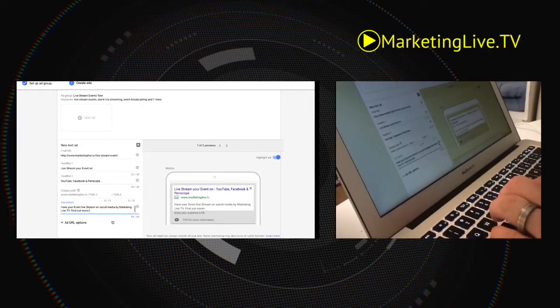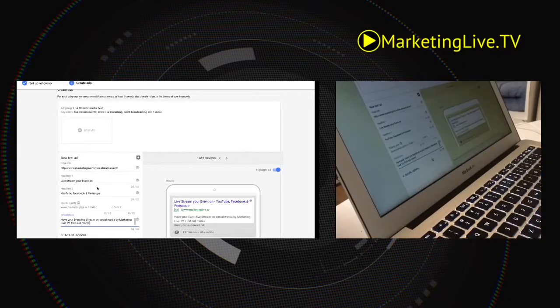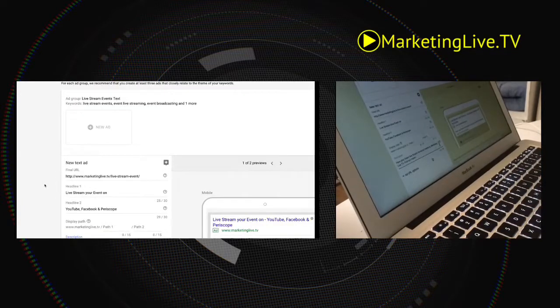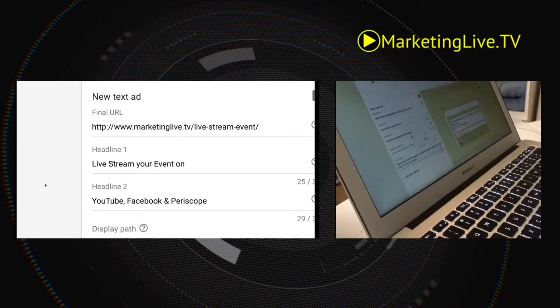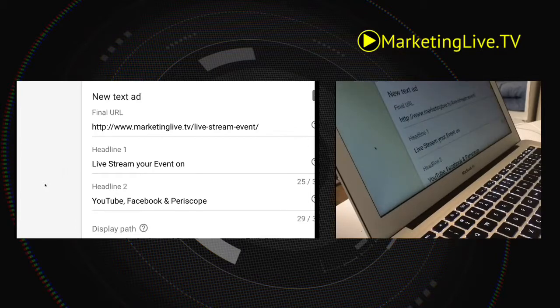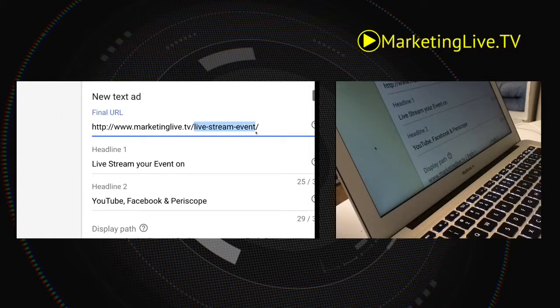So now that should cover most of the primary detail. What is important is we've got the basis, we've got our landing page, we've done our research, we know the keywords we're interested in are event live streaming or live stream event. What you can see is the URL that we have here includes those words.